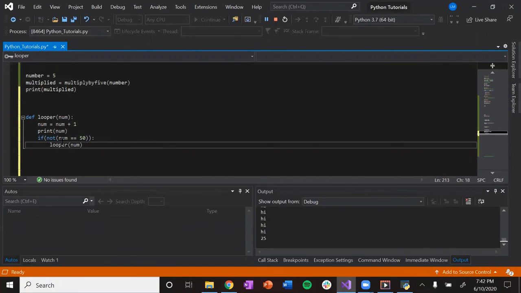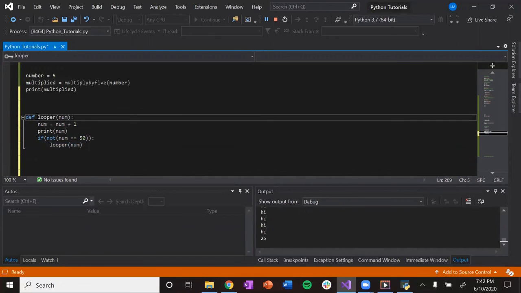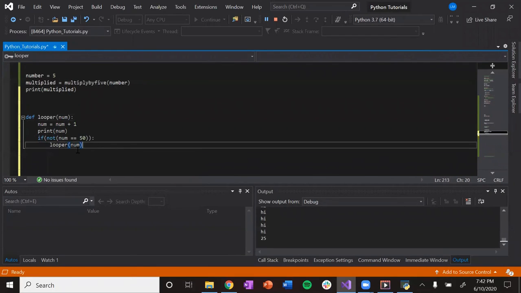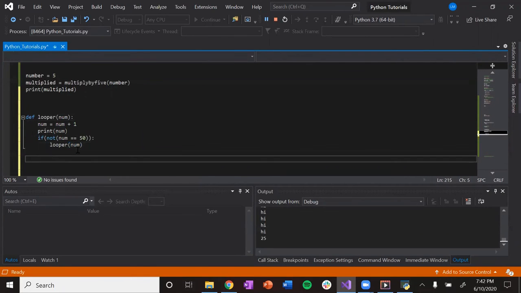But keep in mind, once the number finally hits 50, assuming that the number we inputted started below 50, this will not run, and as such the definition of the function will essentially end there. So if we input a number lower than 50, we should not see an infinite loop, but instead we should see the function repeat until the value of num is equivalent to 50.